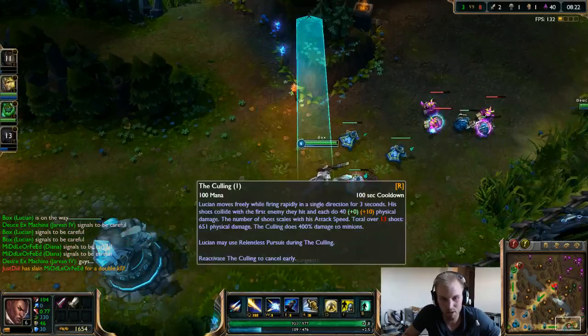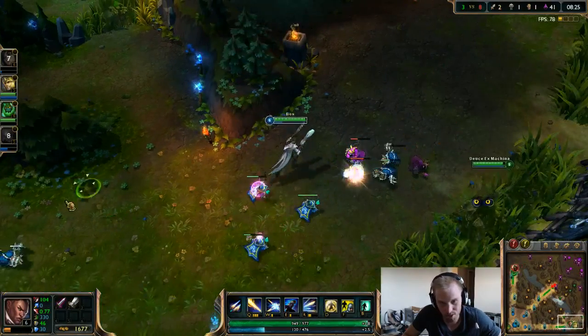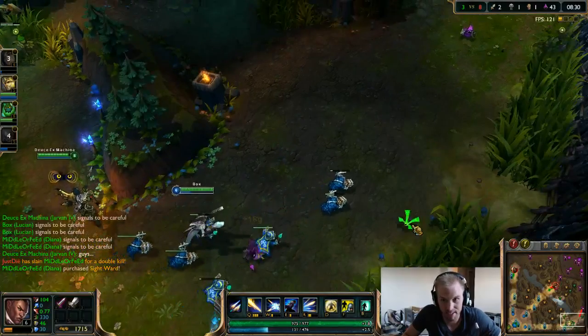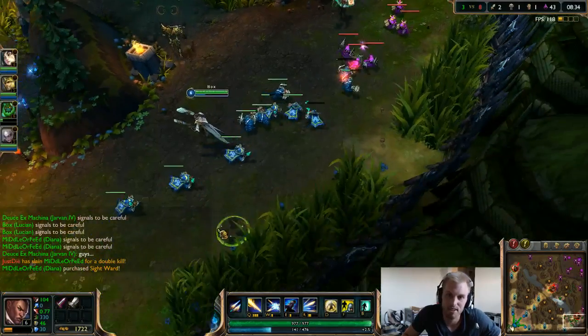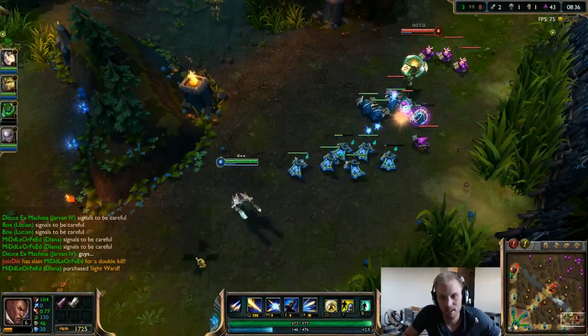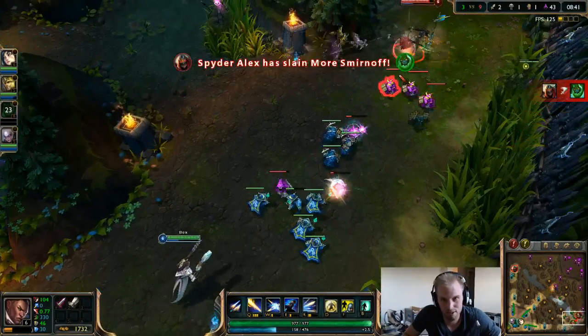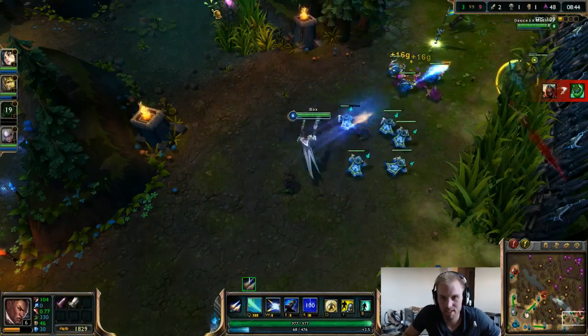Now, you choose the direction, right? I have it on SmartCast, so wherever my cursor is, that's where it's gonna shoot. And it's stationary. It does not move. So it's like you're strafing, kind of like, I don't know, what's a game that you strafe in? Anyways, I'm gonna use it right here. It does 400% damage to minions. So it goes right. See how it just stays in the same location.